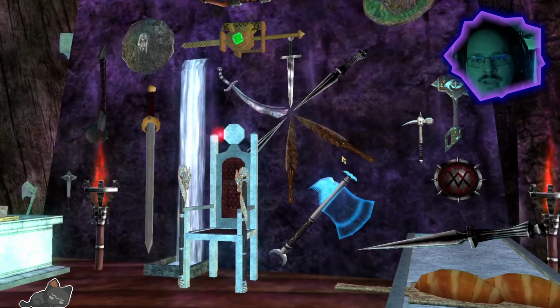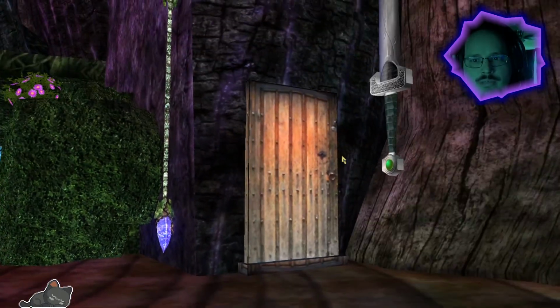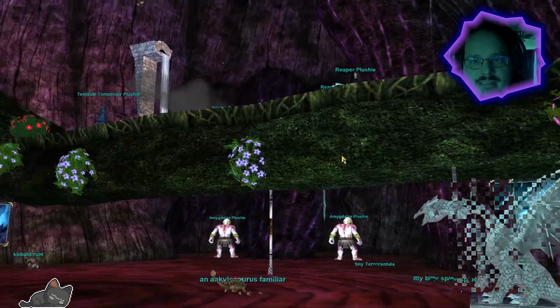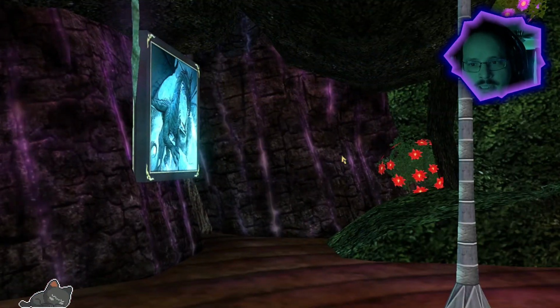Different weapons and different fun things placed around. Here's the doorway from my other house that would take me directly in here. So as you can see, I did modify this. It does have some extra floors. Let's go up there and investigate. I'll give you a tour.